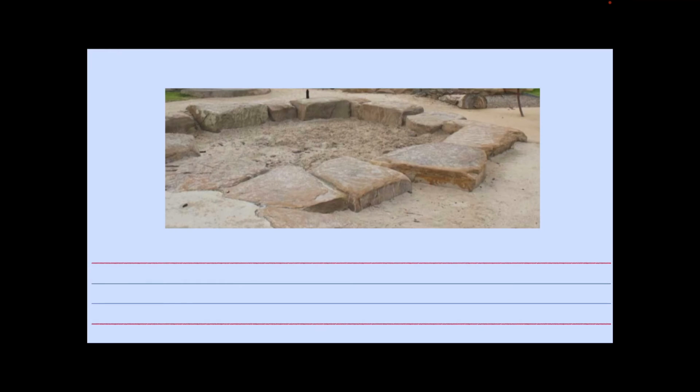Then Pam spots a pit. That's your next sentence. We can see from the picture that it's a sand pit, but our sentence is Pam spots a pit. Pause the video or work along with me. Pam, capital again for the beginning of a sentence. Pam spots. Cross the T when we finish the word. A pit. And cross the T again when the word is finished. And this was an ordinary sentence, so we just add a full stop.